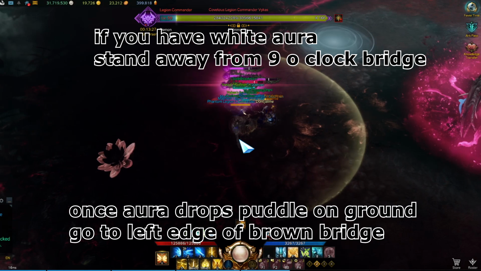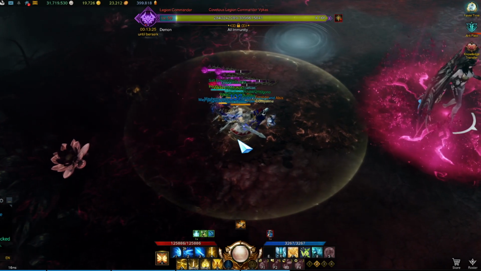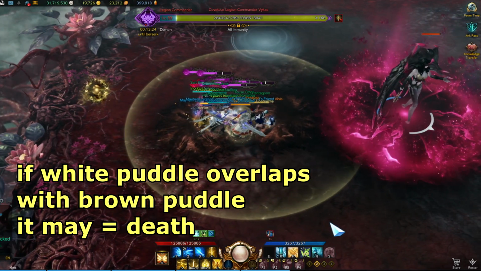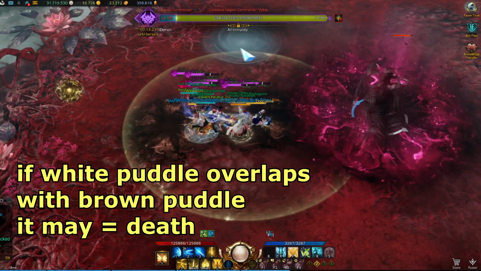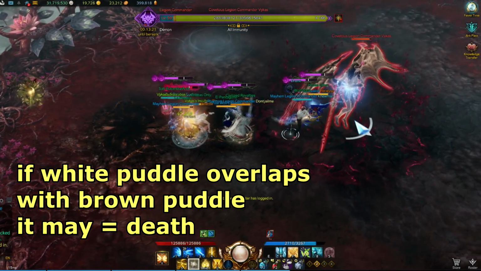If this is done correctly, no one will die. The goal of this mechanic is for the entire raid to move slowly towards Vykas and to not touch the small AoE attack that she will perform. If a white AoE overlaps with a brown AoE, some or all raid members can start moving towards Vykas very quickly, which in return can cause death.